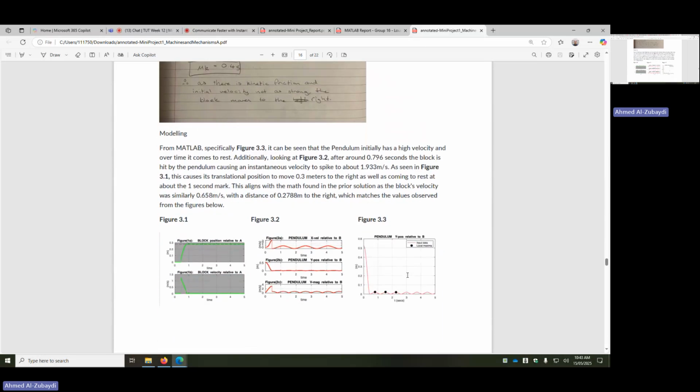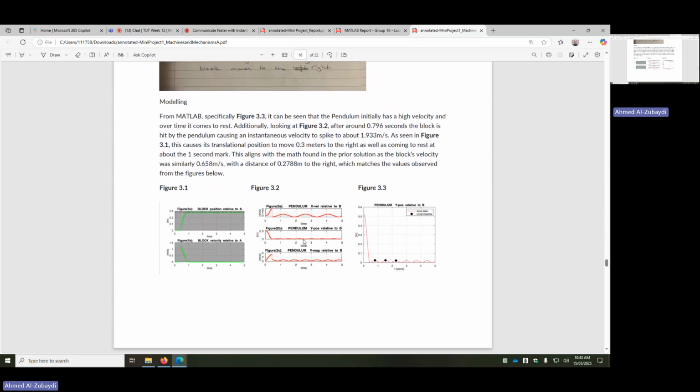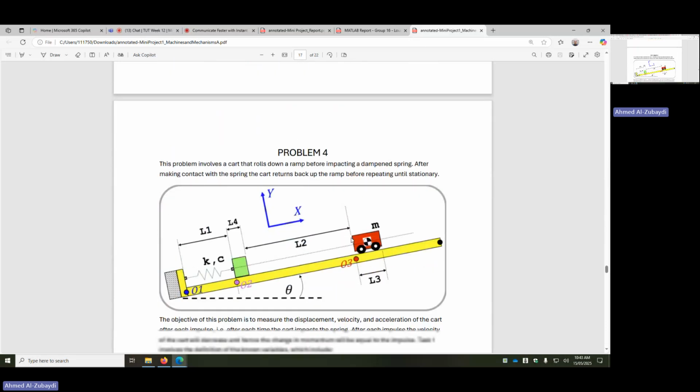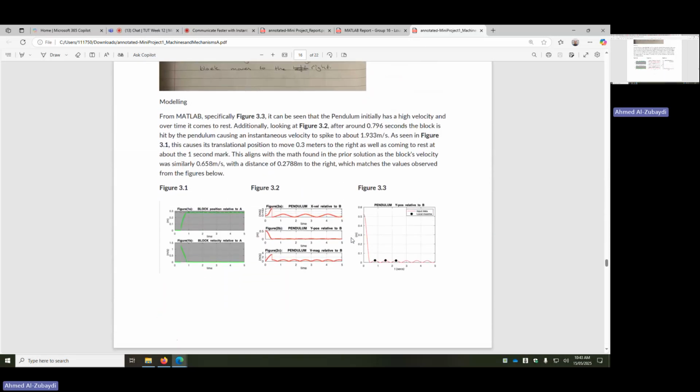The value is going to be about finding the coefficient of friction to have the case of tipping or not tipping. Now, that's the modeling. Once again, he just got the results from MATLAB, but I don't think... wait a second. You should get it from Simulink as well. That's not what the code is for.